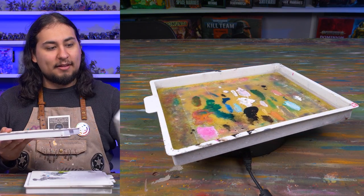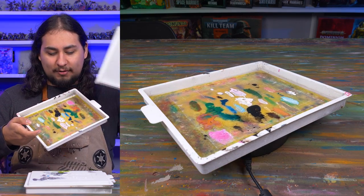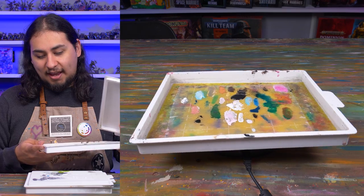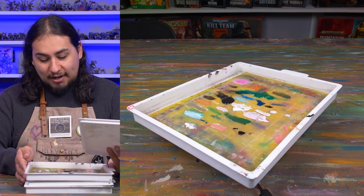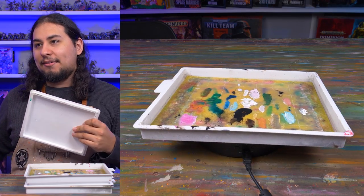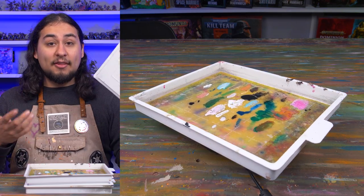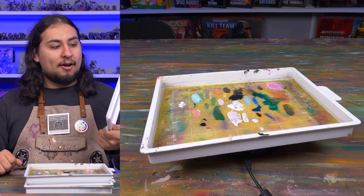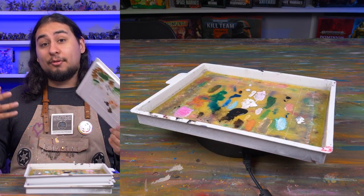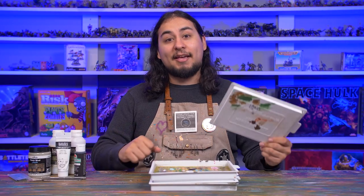This is my favorite painting palette product just because it's super cheap and has a really nice volume — you get a lot of room to work with. But it is definitely not an essential product. If your hobby dollars are tight enough that it's between this palette and models, probably get the models. But if you have $10 to splurge, one of these wet palettes is a great investment. They're not any better or worse than any other palette. If you want brush storage, go with the Army Painter wet palette; if you want to feel like a baller, go with the Redgrass Gaming palette. But again, they're all the same thing.